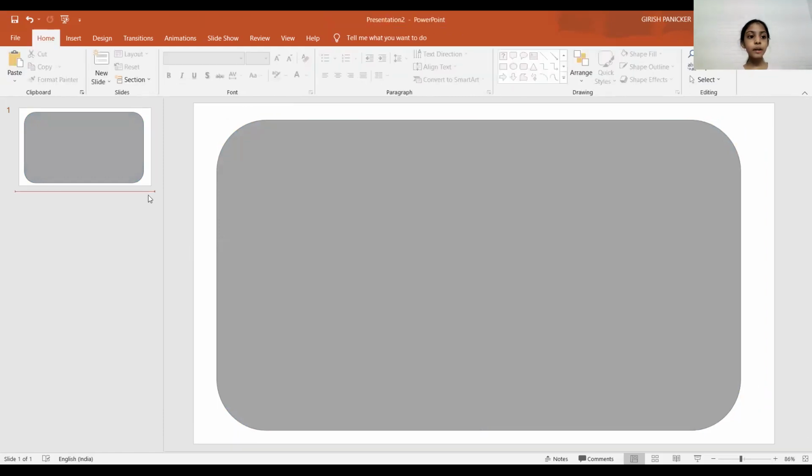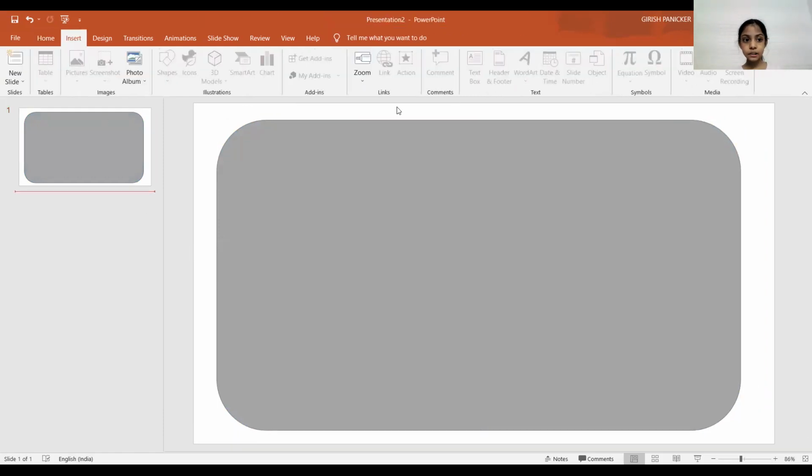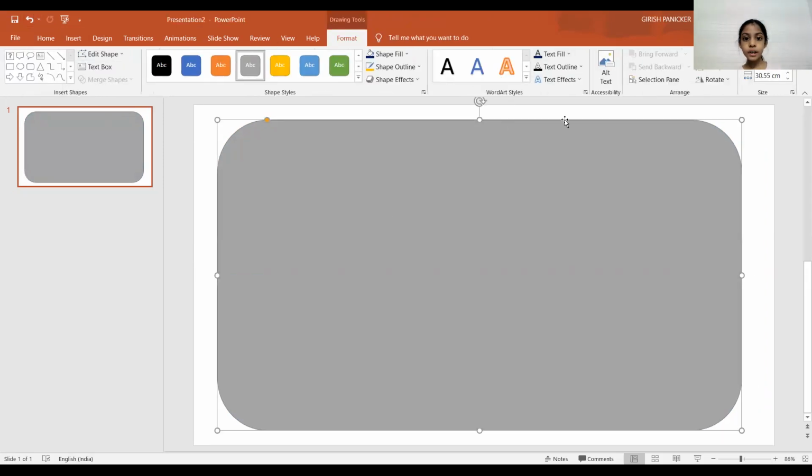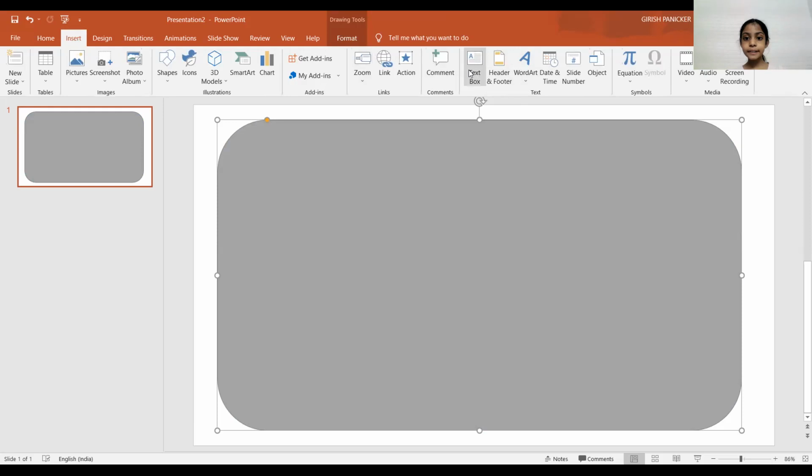And then you have to go to the insert option and add text. On top of the colors, you can see there are some tabs: home, insert, file, design, transitions, animations, slideshow, and everything. In that insert option, you have a text box in the 4th or 5th section. When you press that, you get a cursor line, and then you make it a square.